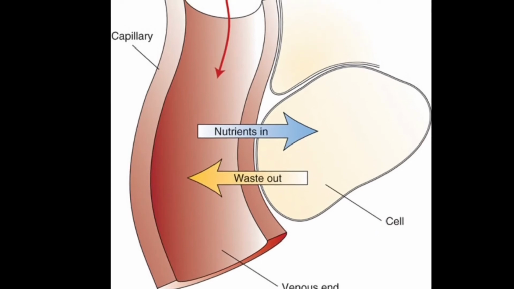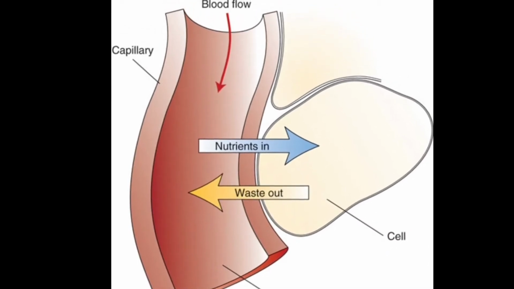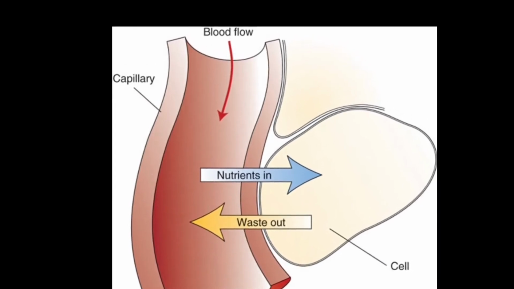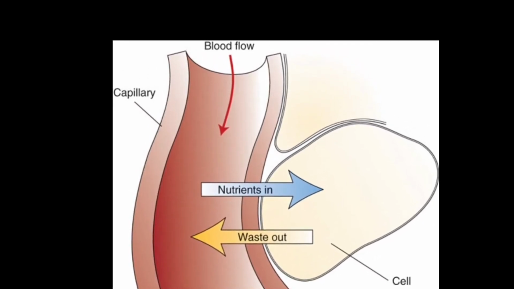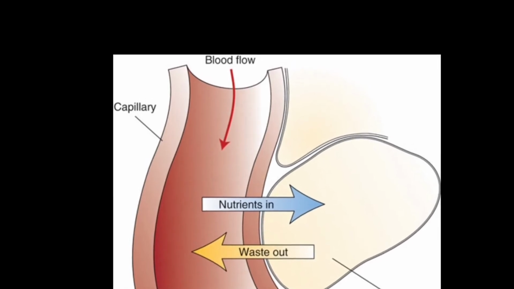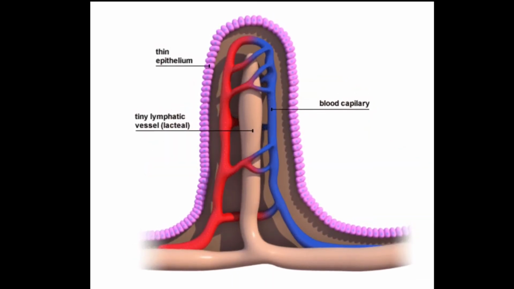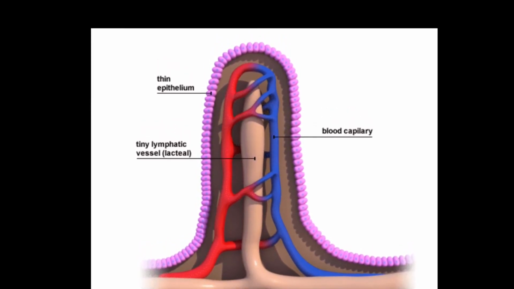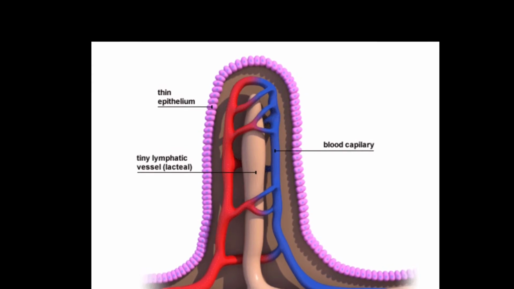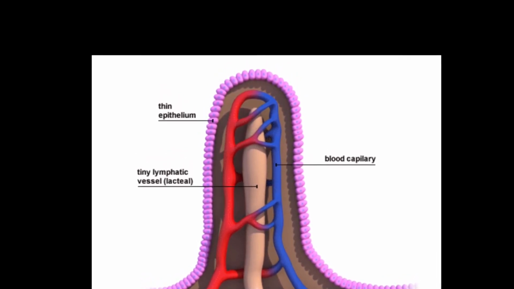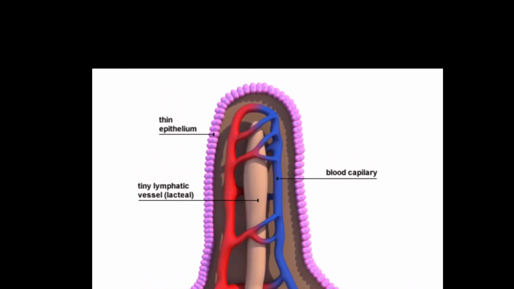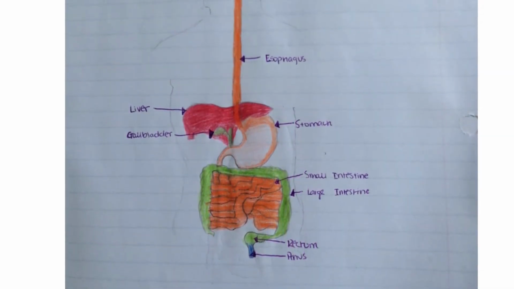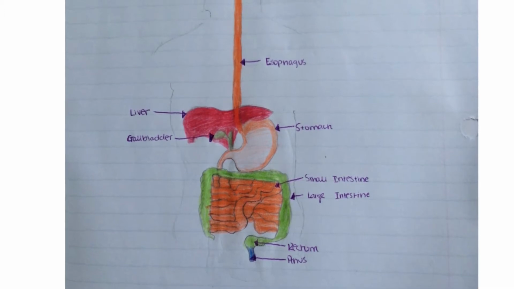Now, you might be wondering what the circulatory system does for your cells. The circulatory system provides oxygen to each and every one of your cells, just like the respiratory system. The circulatory system also makes sure that all waste products leave the organism. The circulatory system is connected to the digestive system. In the digestive system, when the nutrients diffuse through the villi, they reach the capillaries, and then they go into the bloodstream, and then they go into the other capillaries, and then they go into the cells, where cellular respiration occurs. The digestive system makes sure that the food gets broken down and gets turned into nutrients.